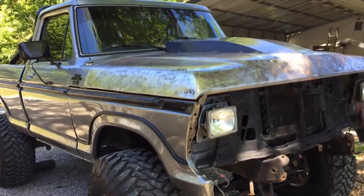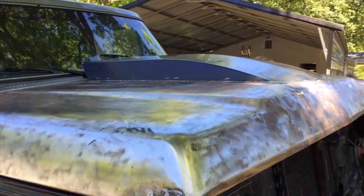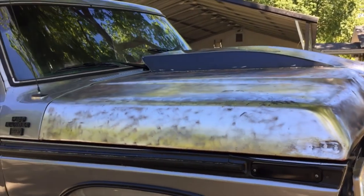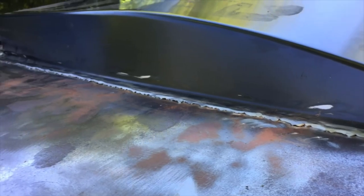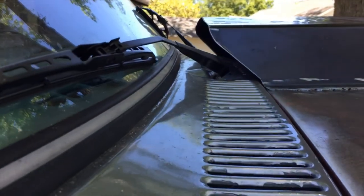Still got to finish up, of course, and smooth it out, but it's looking pretty good. Got some of the weld ground down there. Got a little flare there.